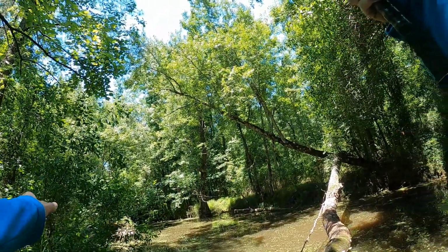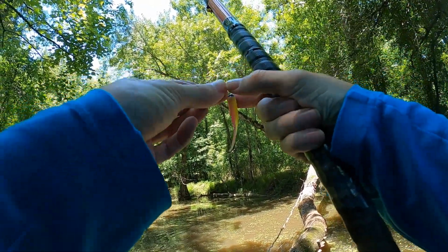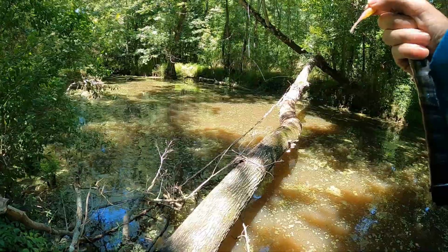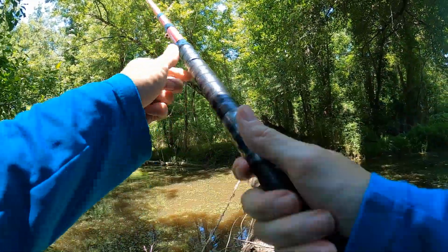We had a bass. I wasn't ready for him. Dang. I gotta start paying attention, guys. I'm trying to get up on this bowfin without him seeing us.